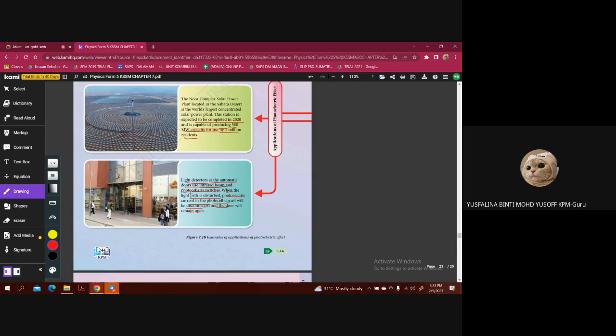You will block the light, so the photocell cannot detect the light. So it cannot detect the light because you have blocked it. Then after that, it will be disconnected because the photocell doesn't have current flowing anymore, since you blocked the light and it cannot detect the light, so the current will be disconnected. Then the door will open.